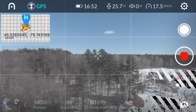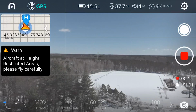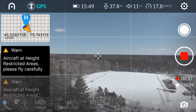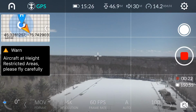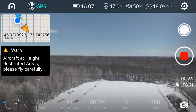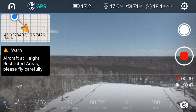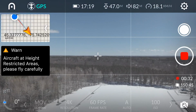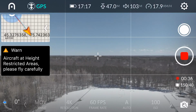So let's go back up here and just head on over back to the football field. And let's just see if it starts sensing obstacles. So I do want to go up high enough that there's nothing that it could possibly be sensing. And let's just see if it has any weird stops. So far it hasn't done anything, but I don't understand what it was doing last time, so hopefully it doesn't do it this time.